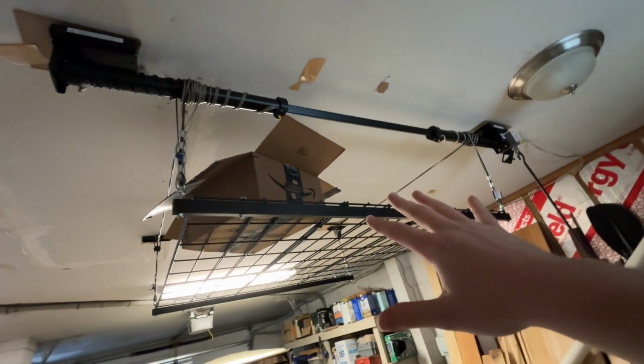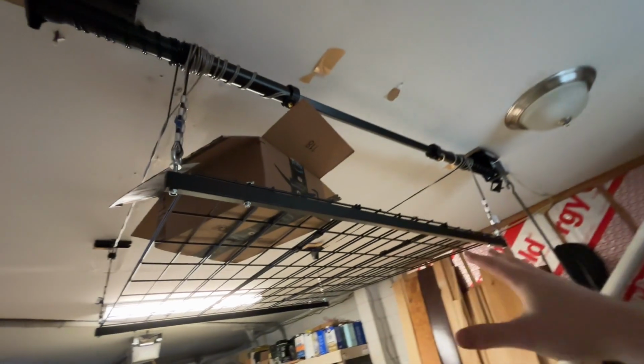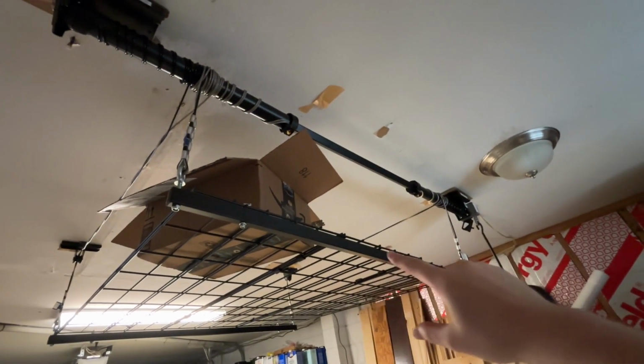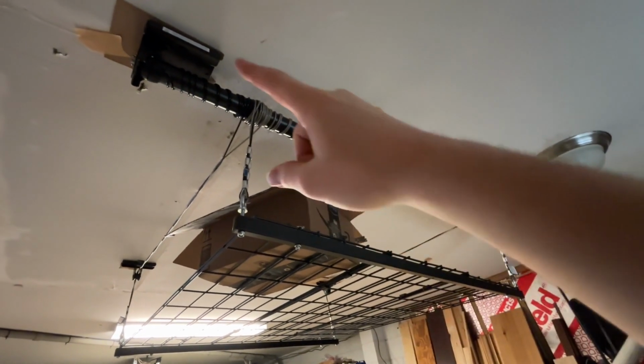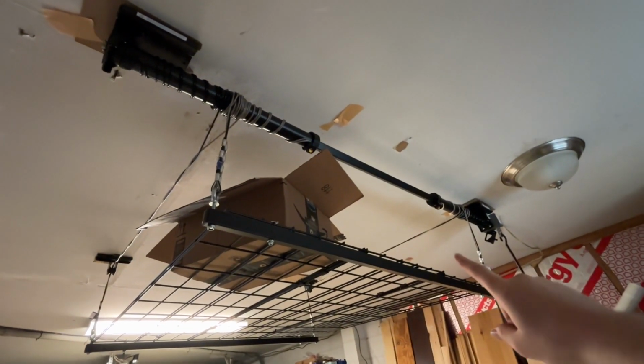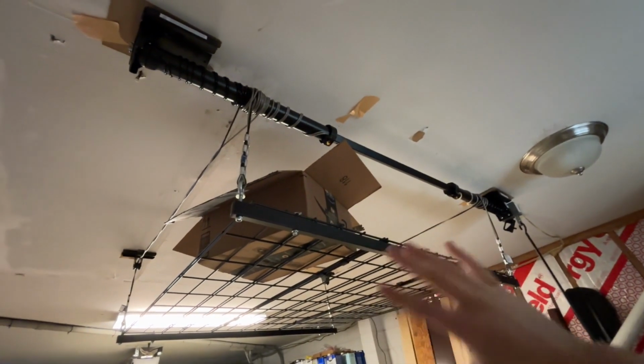All right, guys, so that is that. I can put boxes up there now. I have a 9-foot ceiling. That's the recommended height for this type of lift. Not too bad. I will say the hardest part by far was getting these aligned with the template on the ceiling. Easily the hardest, but make sure you use the template because once you get those in, it's super easy after that.